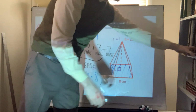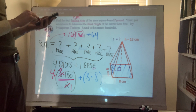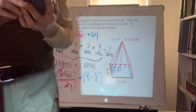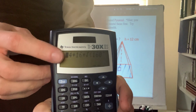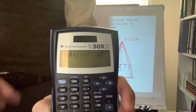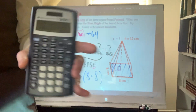All right, so what are you gonna get? I'm gonna type this here, 64 plus 16 times the square root of 160. All right, if this is how I've entered it, that I've strategically put 64 in front, then I could get away with not having to put another parentheses here. If you want to be super careful, and I would never fault you for that, I really should be to set a good example, then put another parentheses in front of 16. That will make the calculator know you do that first. Anyhow, this should be fine. It shouldn't have a problem with deciding between adding and multiplying. All right, enter, and there you have it. That is correct. All right, 266 and change.